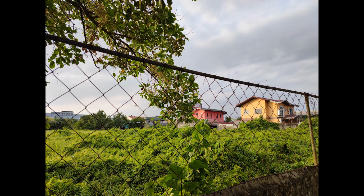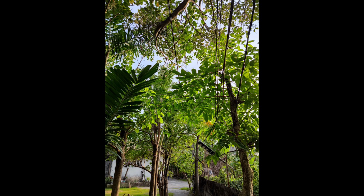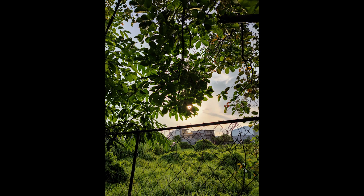The 108 megapixel outputs good colors and wide dynamic range. Even with HDR off, you get a very detailed and sharp image but with deep blacks. Shadows on the other hand is not that deep. With HDR on, colors are now more true to life. Overall quality with HDR on is great. Almost all photos on the main cam output the same sharp and detailed image.